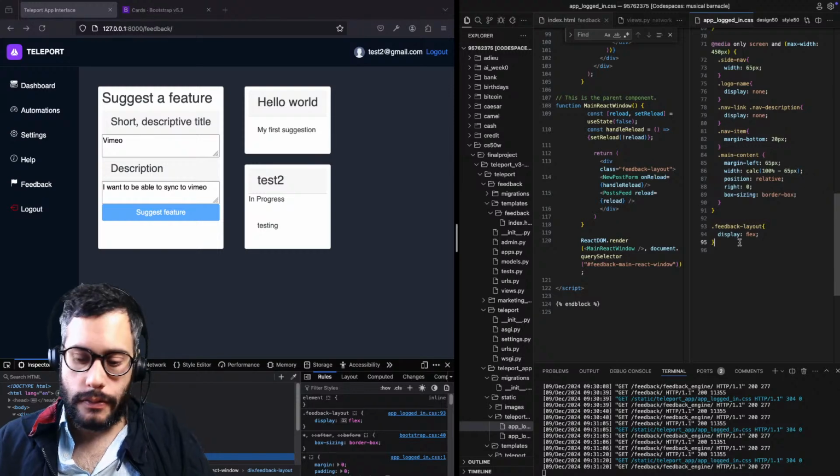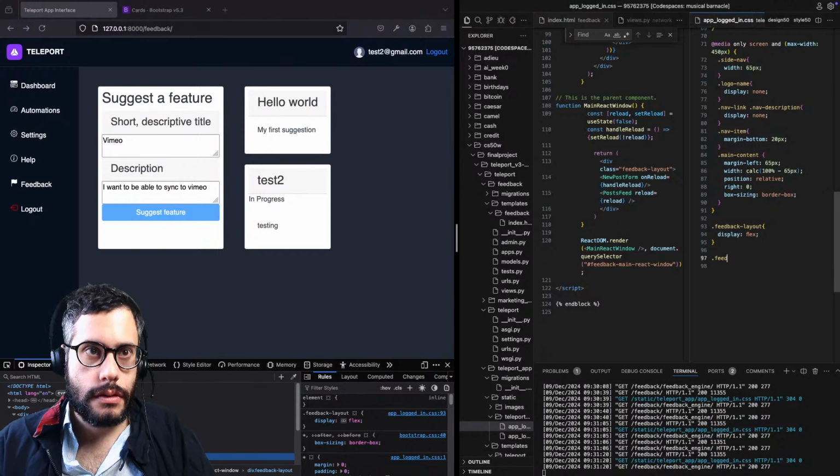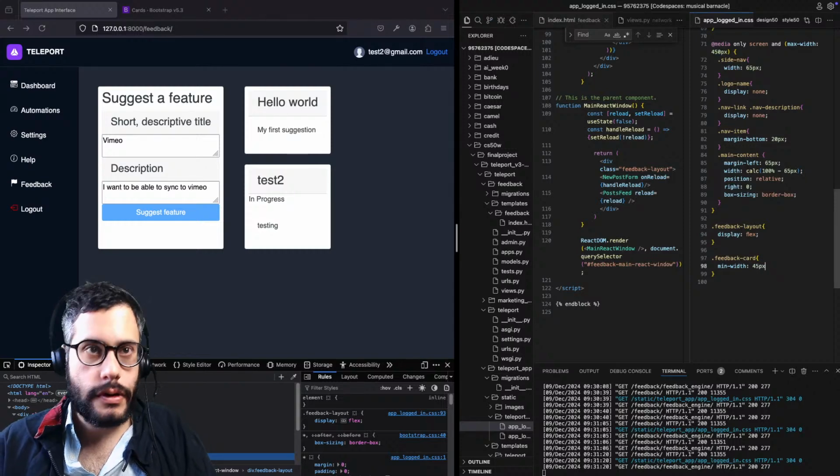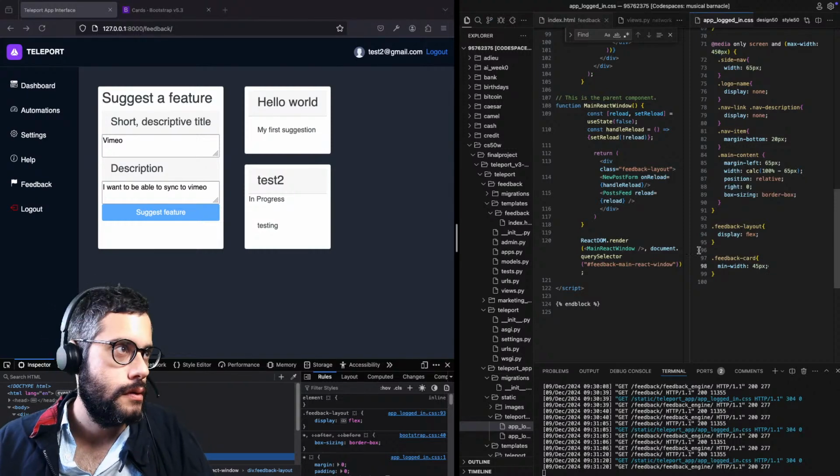And then the feedback card should have a minimum width of 45 pixels.